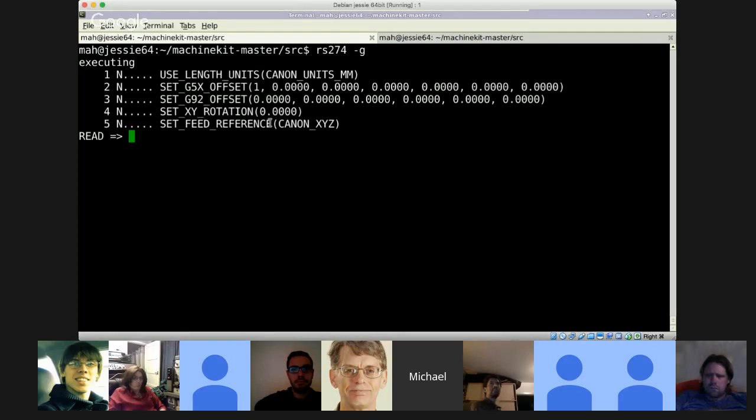Each line of that, which we see on screen, actually corresponds to a Canon API call. Canon stands for Canonical Machine Commands, and it is, if you will, an abstract machine, which can be moved by feed moves, by rapid moves, by arcs, by lines, and then there's a whole lot of supplemental commands like turn on mist, turn on the spindle, turn off the spindle, do a tool change, a whole lot of them. Maybe 40 or 50 calls. It's not very complex. That's called the Canonical Machine API. And by the way, in the slides, if you click on the lines in that slide, it will take you to the definition of that Canon API call. Okay.